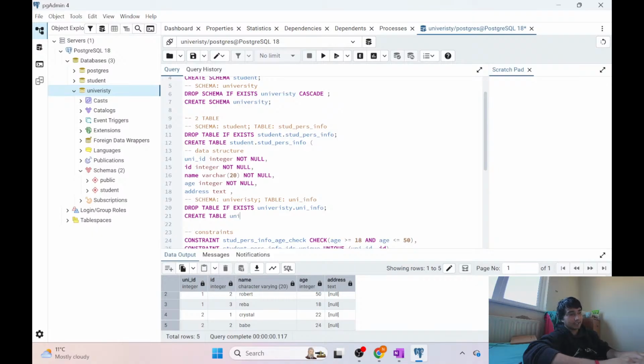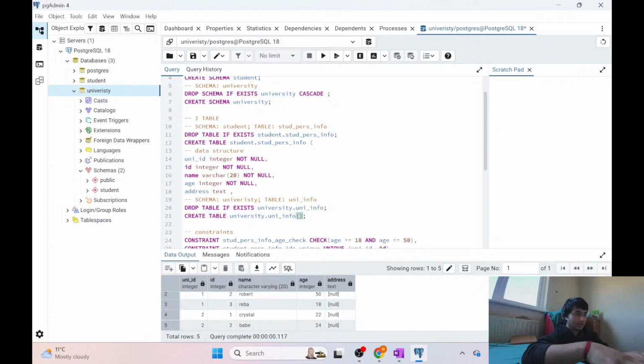Create table inside the schema university, uni_info. So create table inside the flow university for storage of uni_info. Right now, I need to design this one.